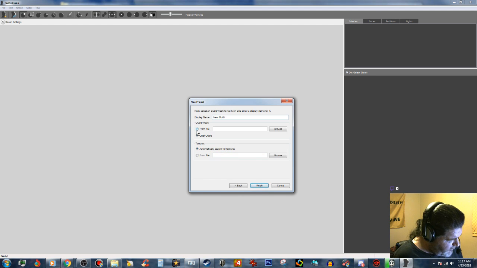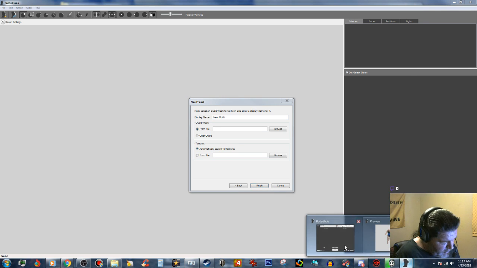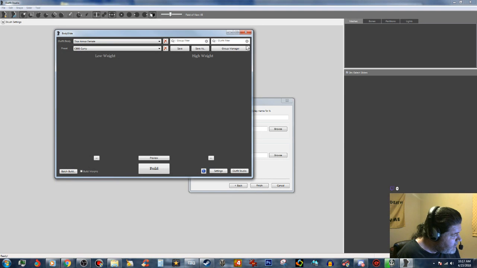Next, from file, output mesh. Actually I want to check, see what I name that. Thor armor female.